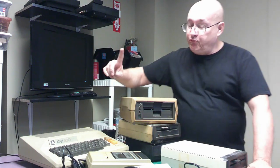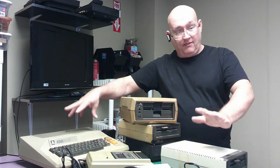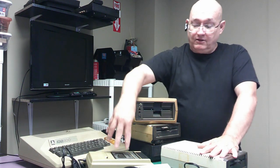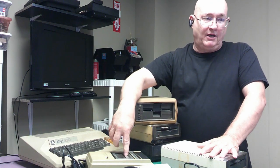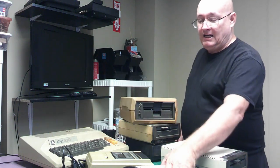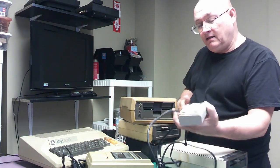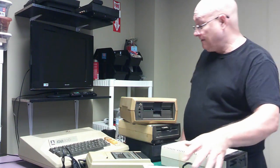I did a preliminary test on the 800 and the 1050 a while back when I first got them. They both work. The 410 doesn't work partially. I think it has bad belts in it. It won't rewind. It only fast forwards into play, jerks on and off. So I'm assuming that it doesn't work. I never did test the 301 yet. We'll have to figure out if we can actually even test that.